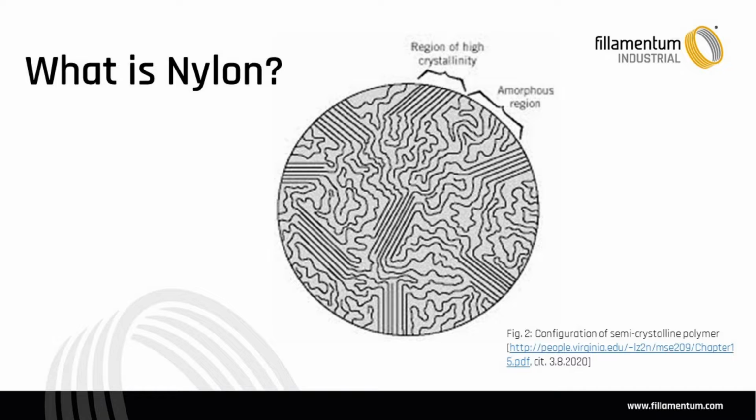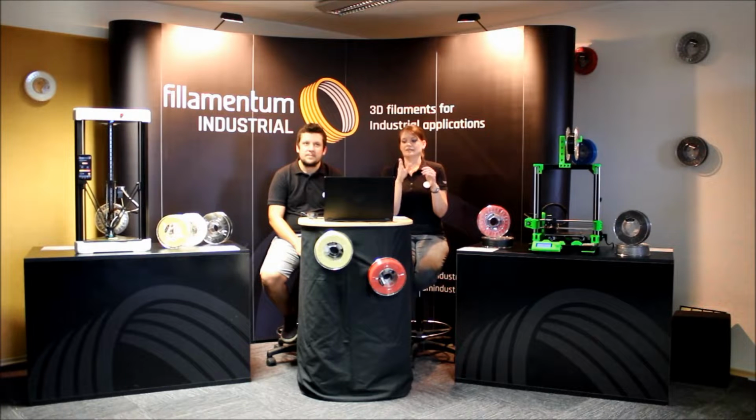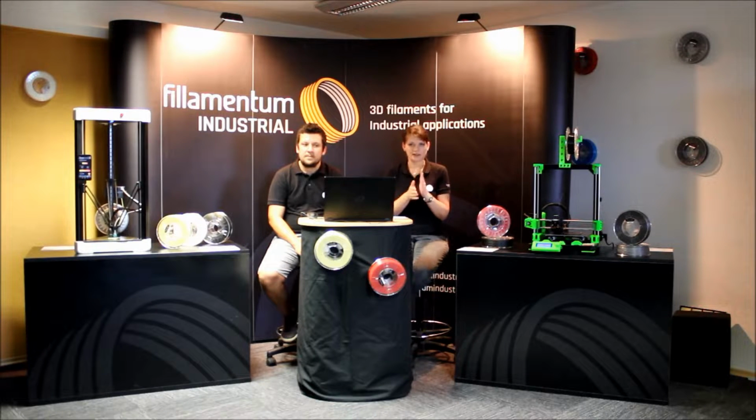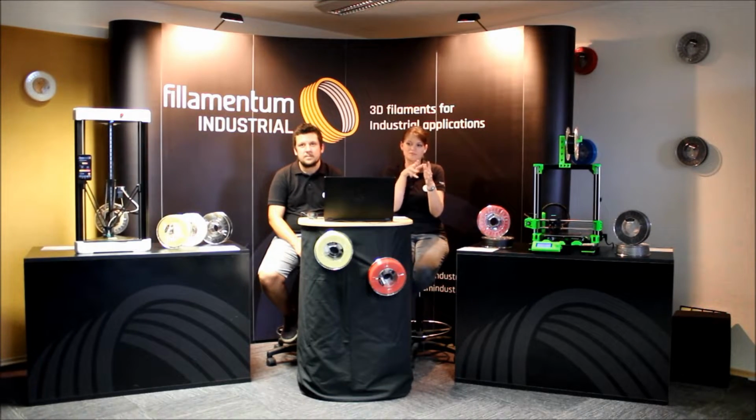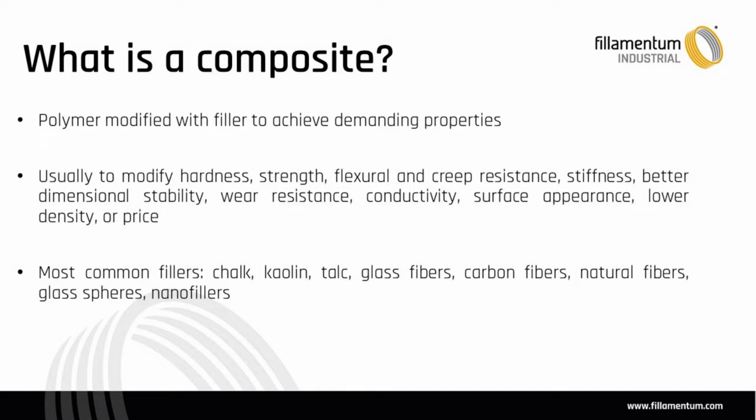predetermines the final properties. And we know that if it is highly crystalline, there are a lot of regions with polymer chains stacked tightly together. It is a highly organized, very regular structure, and when, for example, a molecule of solvent comes to this structure, it is really hard to attack it in the middle of these chains. So therefore it is very resistant to it. When you apply some wear, it is the same.